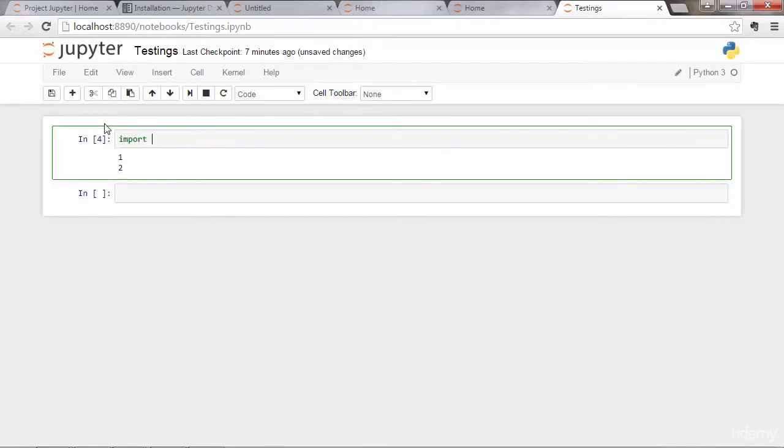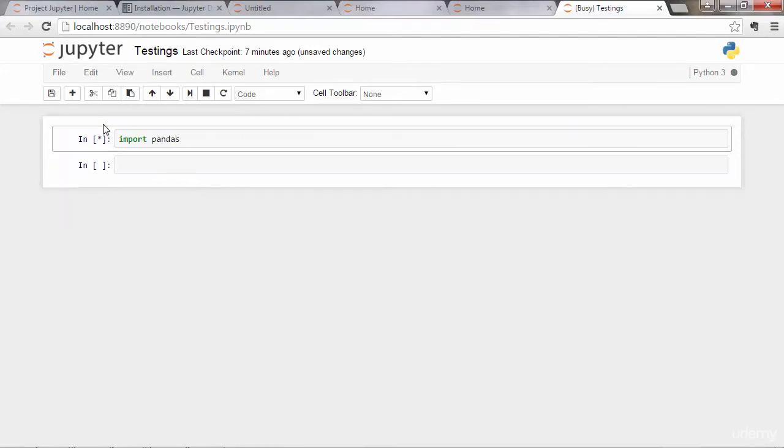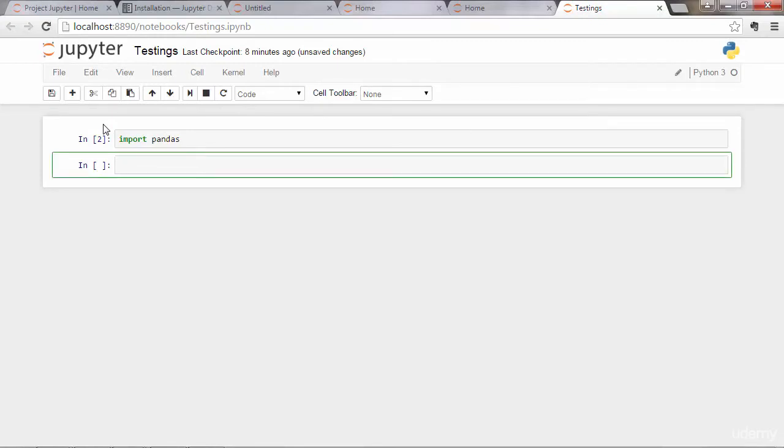And for that you'd use Pandas. So you import the library, you press Enter or Shift Enter to go to the next cell, and you press Enter again to write something. So let's say df equals pandas.read_csv, and I have a CSV file somewhere in my system.